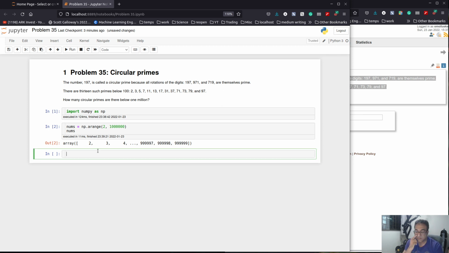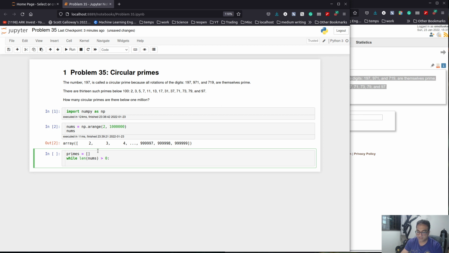Anyway, so how do we create primes? We say primes is an empty array, and we will keep on updating that while the length of nums is greater than 0. That's our exit condition.